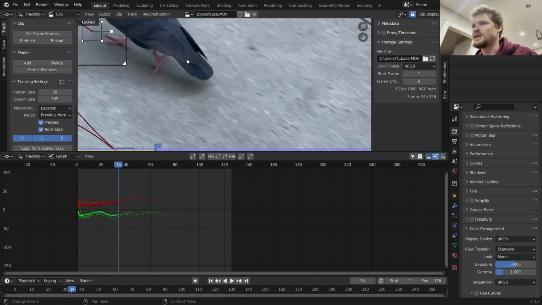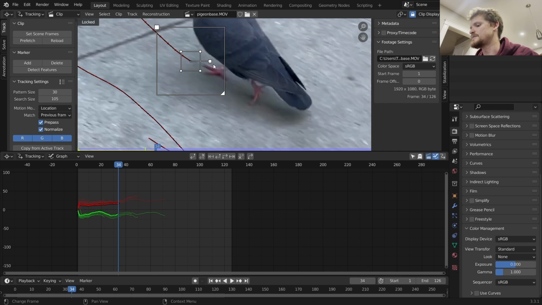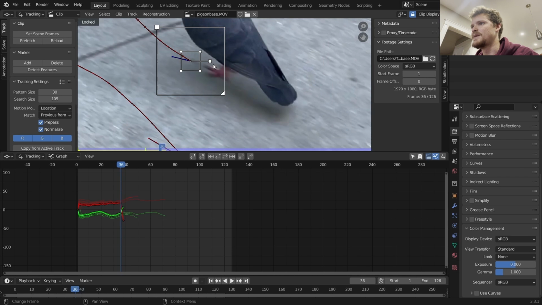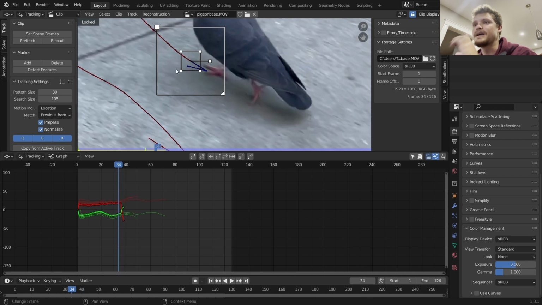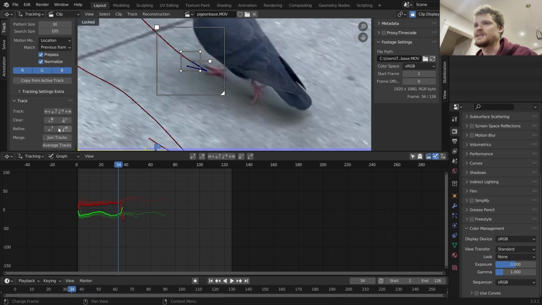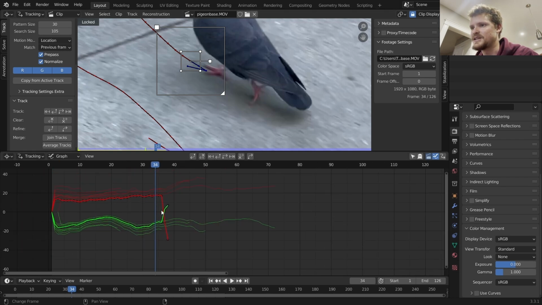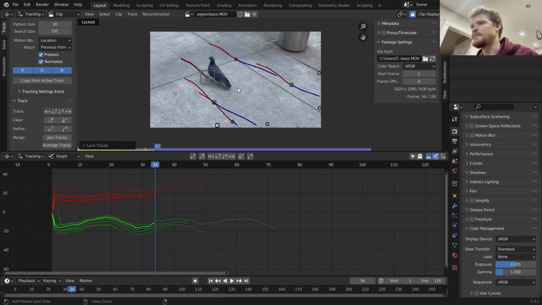Okay, here's an interesting scenario. You see the pigeon's about to cross. You can see it's going to keep tracking, so you have to moderate it. The track might keep going because of this previous frame where it's not supposed to. And again, you can clear, and you can see this information is starting to get messy over here, right?